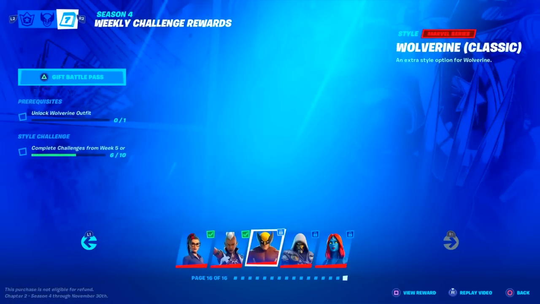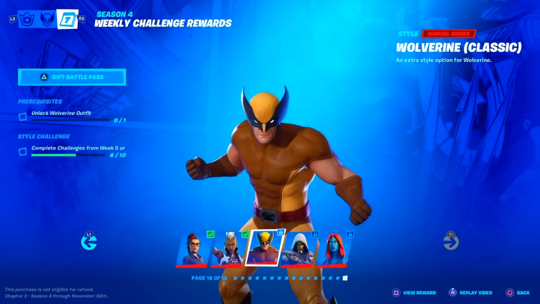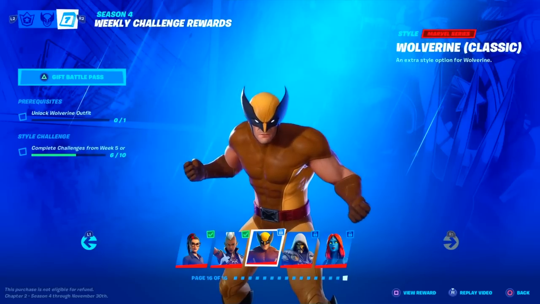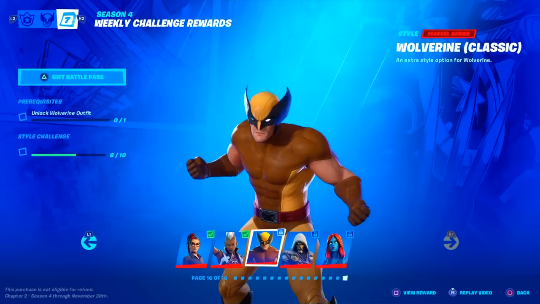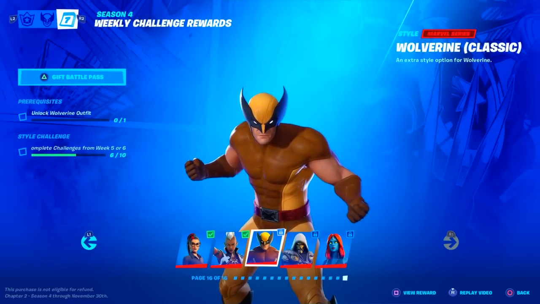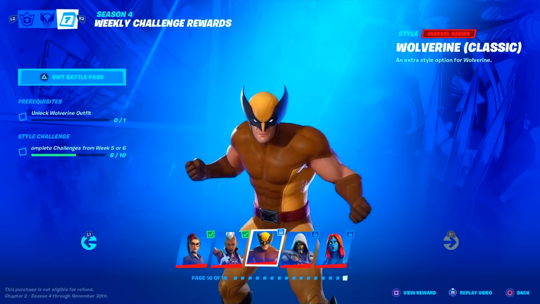And then after you unlock the Wolverine skin, you will actually be able to unlock the classic edit style, which it literally says on the left side. First, you have to unlock the Wolverine outfit, and then next, you have to complete challenges from week 5 or week 6. I am 6 out of 10 complete right now. I just need 4 more challenges to complete, and I'll be unlocking the classic Wolverine style.